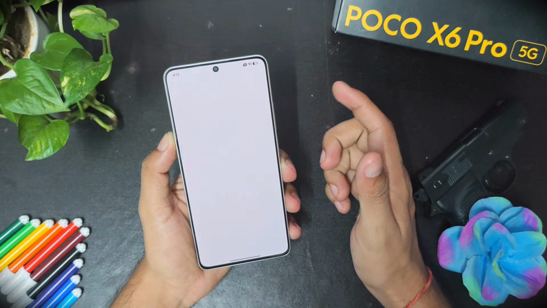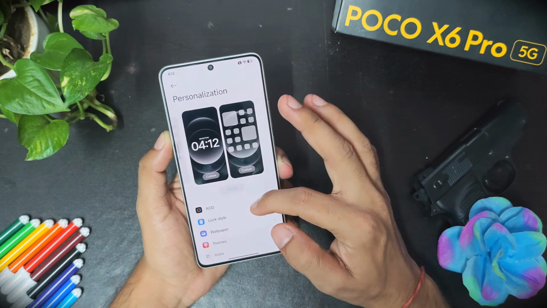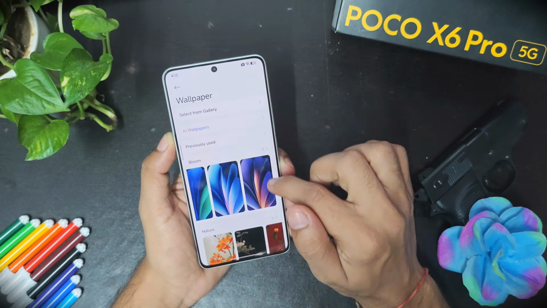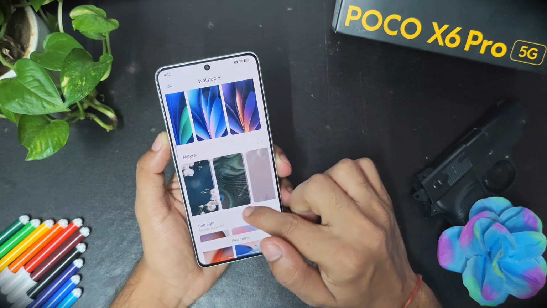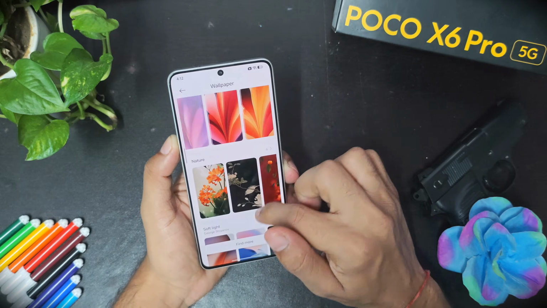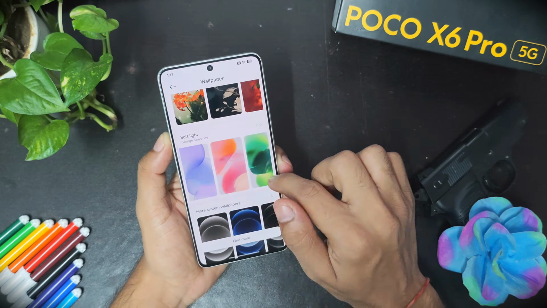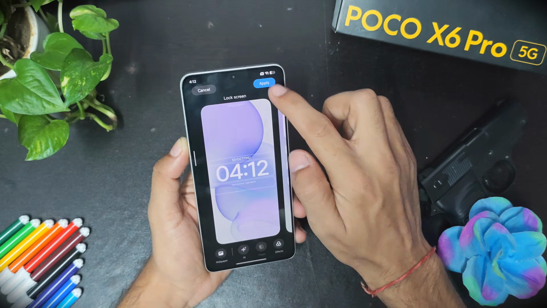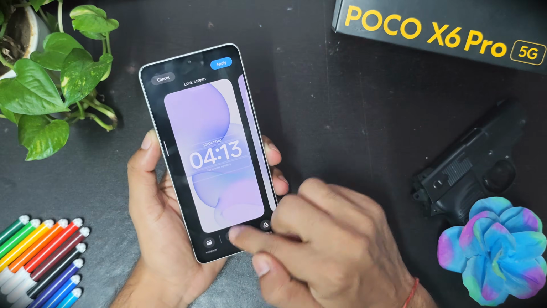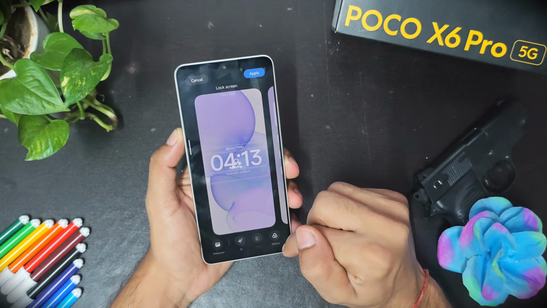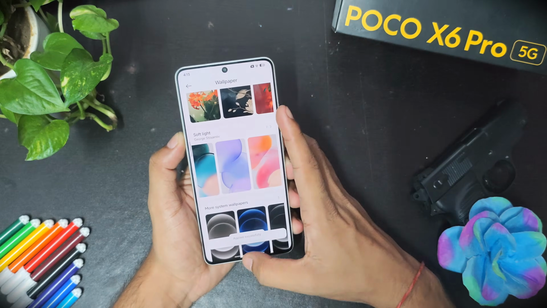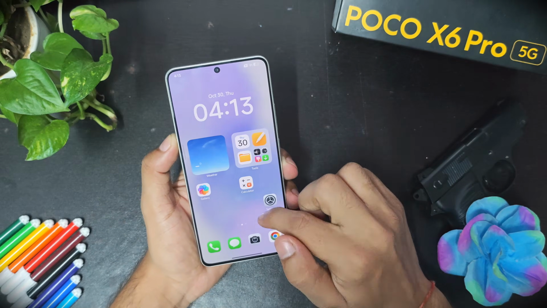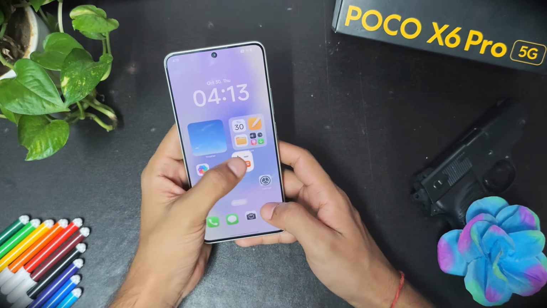And you do get personalization. You get all the HyperOS 3 wallpapers and all. And you can even create your own AI dynamic wallpapers and many more. You do get so many beautiful wallpapers. Let me apply this. You can just tap here and make it a dynamic one. And you can even use your own picture to create more wallpapers. And as I told you, it is very smooth.